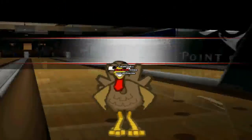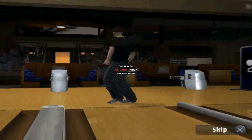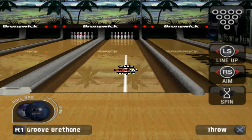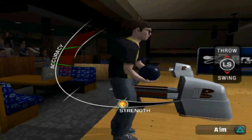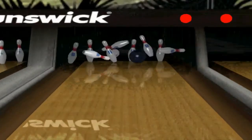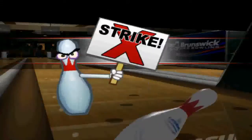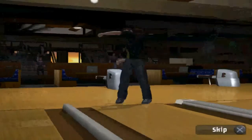We respond with a nice strike of our own — get our first turkey! Turkey, turkey, gobble gobble. That's how you do it. I have a question though — in the PBA, the professionals have coaches called ball reps who help them figure out the right type of ball to use, what kind of moves to do on the lane, where to move, target, and everything like that. How come we don't have anything like that in this game? We're in the pros, we should get a ball rep. Just saying.